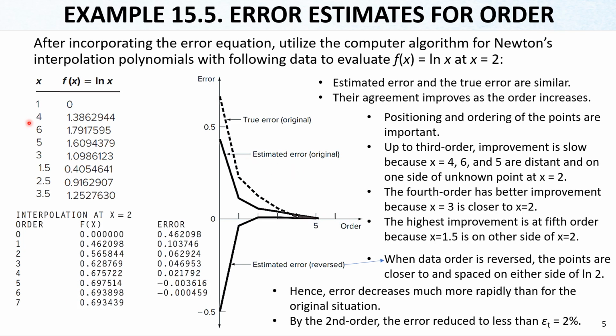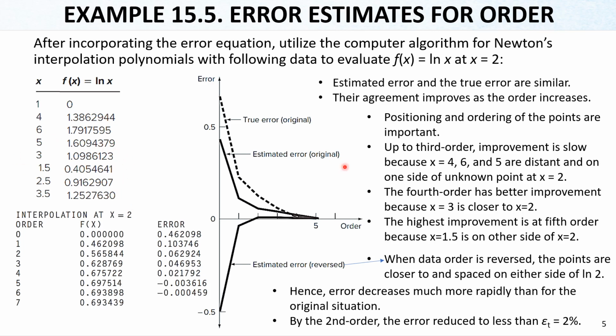The estimated error is calculated by using the additional data. So for example, for the first order we use this data, but for the estimation we also added this data to get the first order, this value. For the third order we use these 3 data for interpolation, and we use this 4th data to calculate the truncation error Rn by using the formulation we mentioned in the previous slides for a prediction. You can see it's here. So for all we did the same.